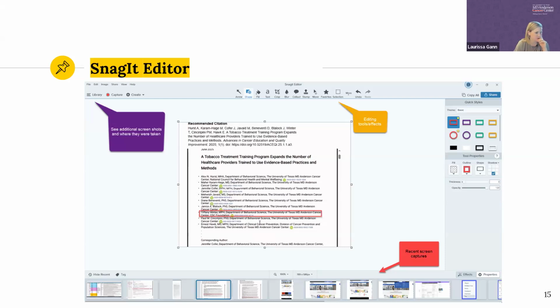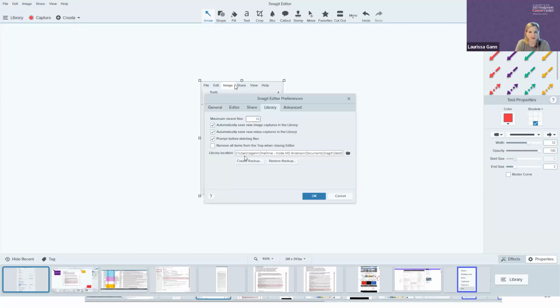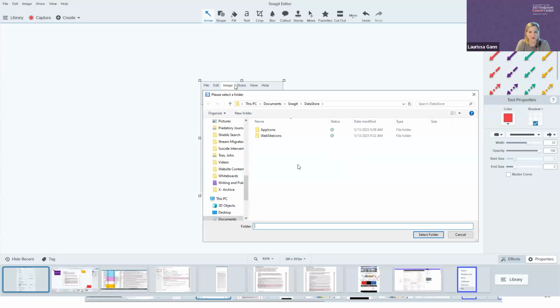Yes, so someone said to show one more time where the files are saved. It's under Edit, Editor Preferences, and Library. So your default is going to be set here. You can click the file folder and change where the default is. So I could put it in my OneDrive and have a folder in here where I want it to go. I would not suggest putting it on your desktop because that's a lot of files.